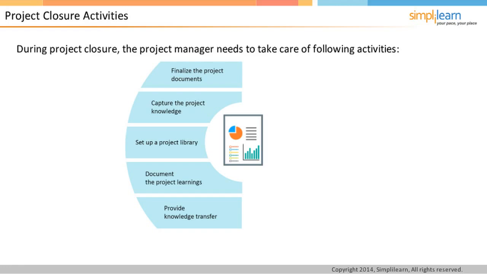Get a final sign-off. Schedule a meeting with the project sponsor and key stakeholders to get their final sign-off on the project. Close the project office. If the project team used a project management office or a dedicated work area, arrangements need to be made to return that space for general use.